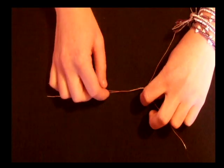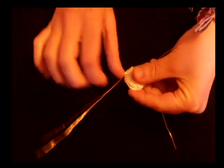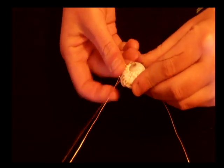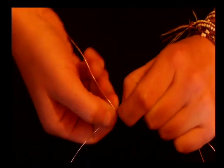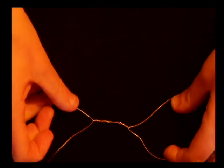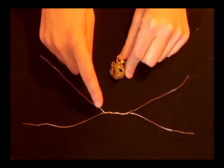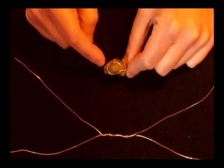Now take your wire, and you need to put the item in one side. A little bit before is where you're going to turn it again, the same way as you did before. 1, 2, 3, 4. Now, you've just made the bottom wire for your object to sit in, as shown here.